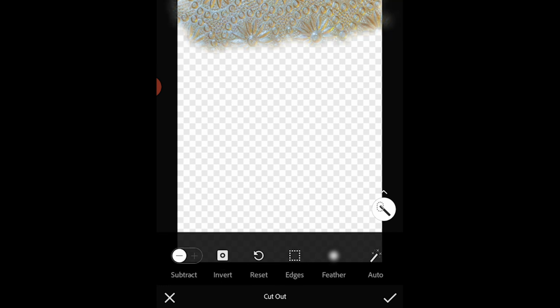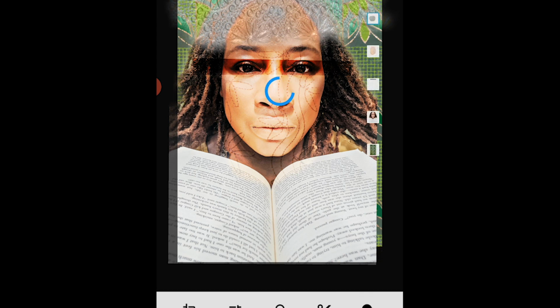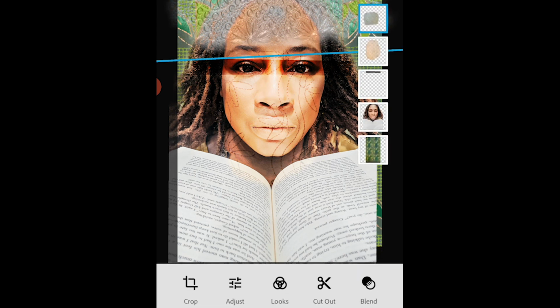And then let's see what we have. So that's how I have that top layer in there. None of these are taking up the whole background except for the background. And that's pretty much how I did this composition. This top layer, that was not that color. I did use an adjustment, or excuse me, a look.